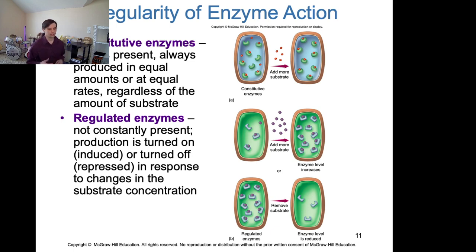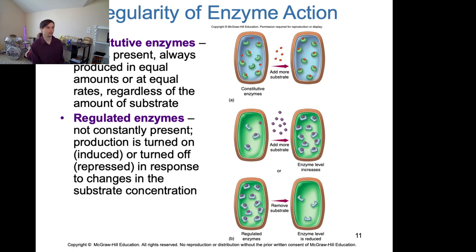And then once they break down all the lactose that you've eaten, or you don't eat any more dairy for a little while, they will turn off the production of that lactase because they don't need it anymore. The lactose is gone in the environment. It's not there anymore. Why do I need to keep producing this when it's gone? So that's regulated enzymes.